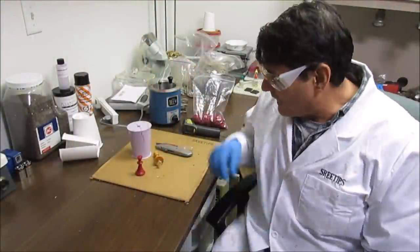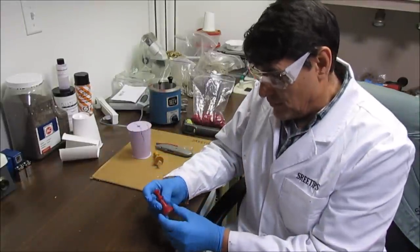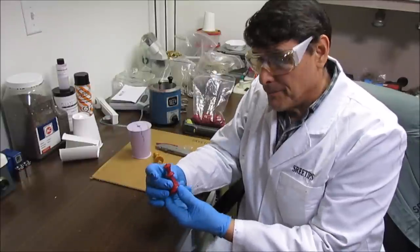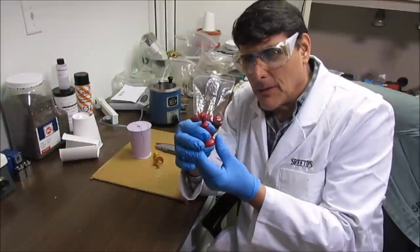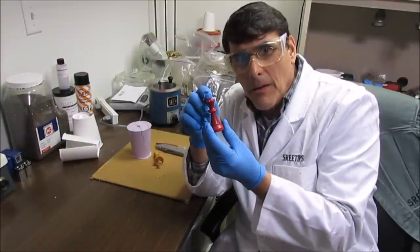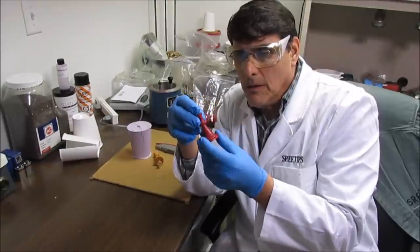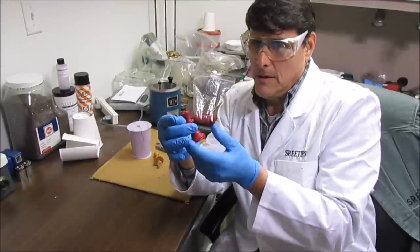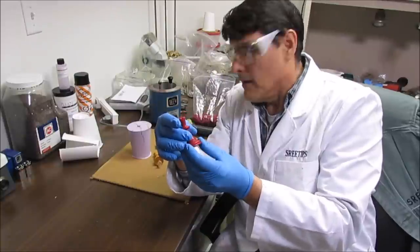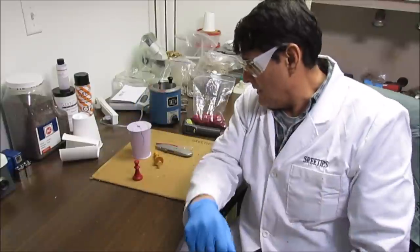Okay, I successfully cast a replica of my wooden chess piece into wax here. It's missing the top, but I think that's going to be okay. What I'm going to do is probably put a setting up there and install a ruby or an emerald, something like that, to give her a nice crown. I'm going to call this a success.